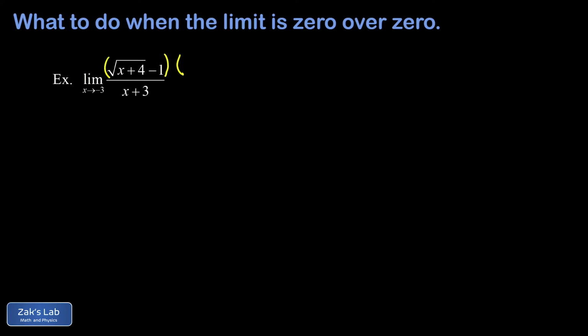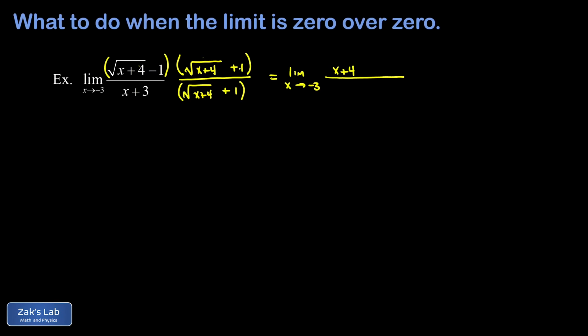And when we multiply by the conjugate, what we're doing is intentionally building a difference of two squares. So I'm going to take the same expression, but change the sign in between the two terms. If it's a minus, change it to a plus, and vice versa. Now that numerator is going to become a difference of two squares, but I still have to do the same operation to the denominator. And when I multiply all the terms in that numerator, I have the square root of x plus 4 multiplied by itself. That's going to give me just an x plus 4. That's the whole benefit of doing this, is that we're building a difference of two squares, and squaring undoes the square root.